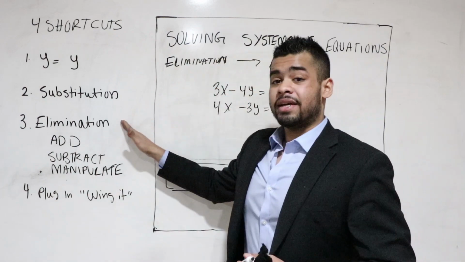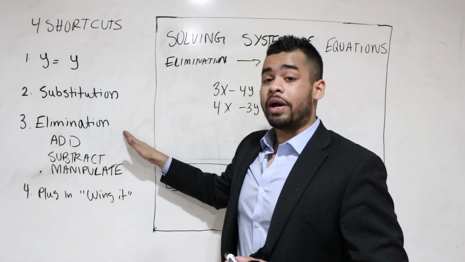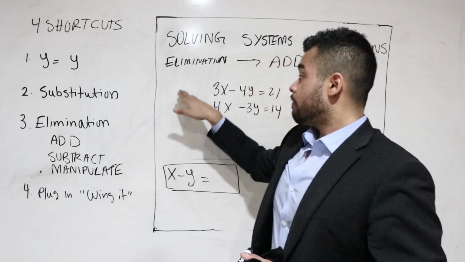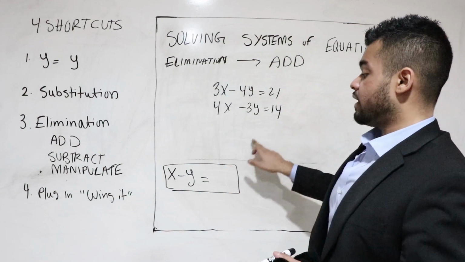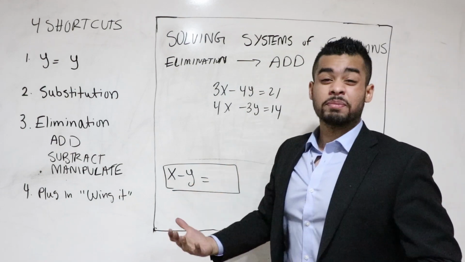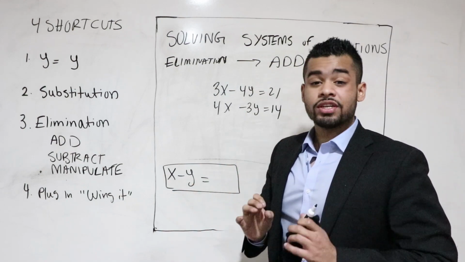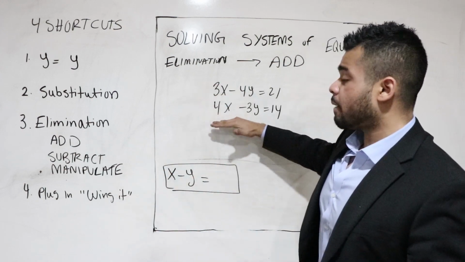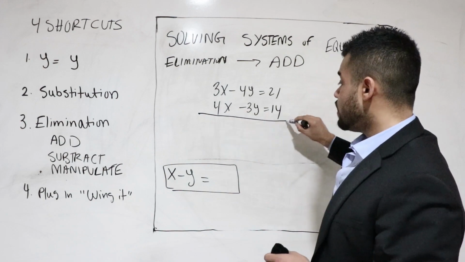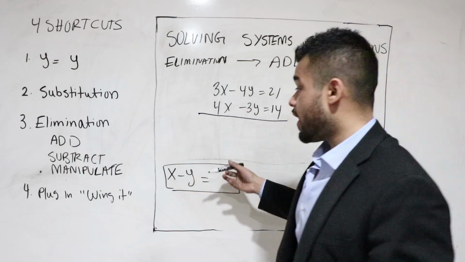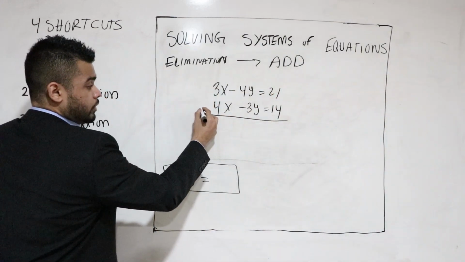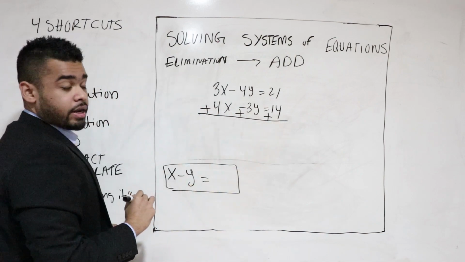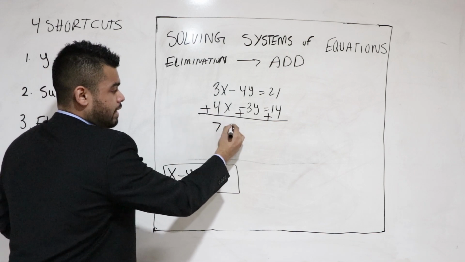Okay, so the next example to solve systems of equations is using the elimination method. Now remember, the elimination method means you could use 3 different ways: add, subtract, or manipulate. I'm going to show you how to do each one. First of all, when you have an equation like this and they ask you what is x minus y or what is x plus y, before you manipulate, just add or subtract. Just add the top and bottom equations or subtract them. Let's try adding. When you add, I want you to put 3 plus signs. 3x plus 4x, 7x.